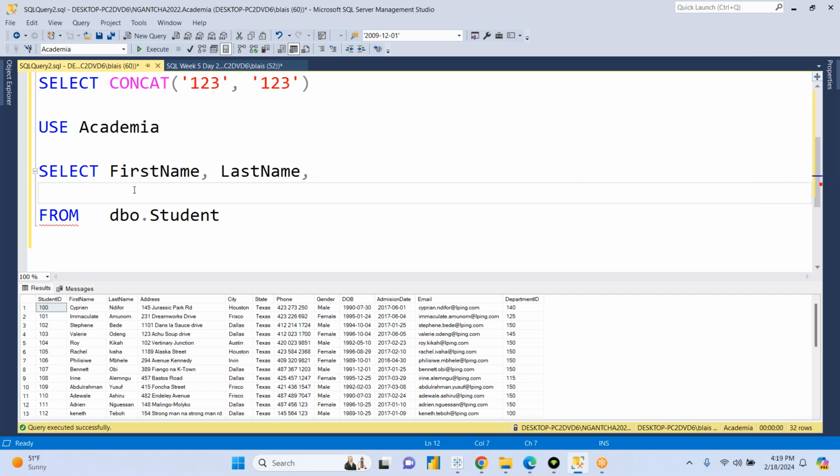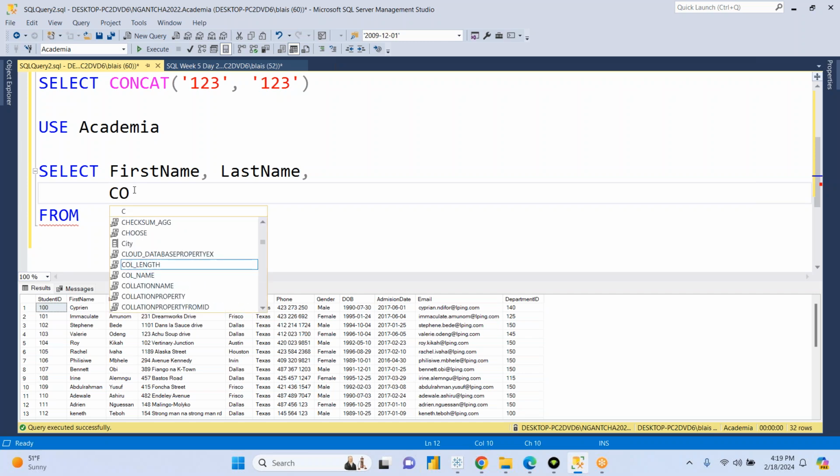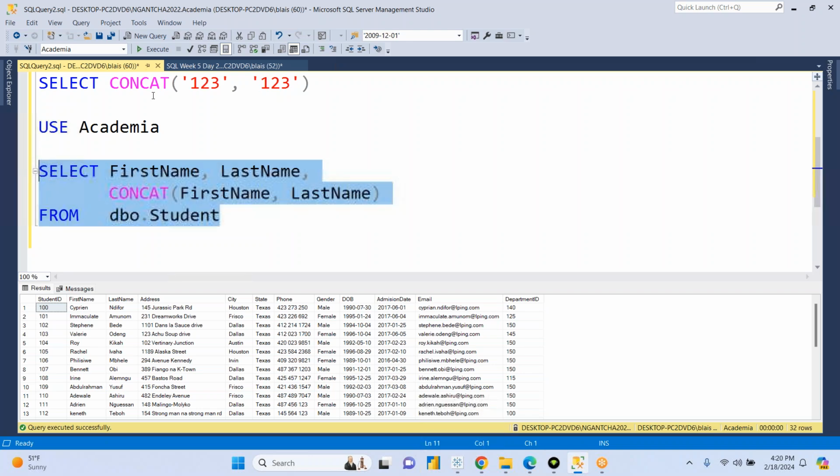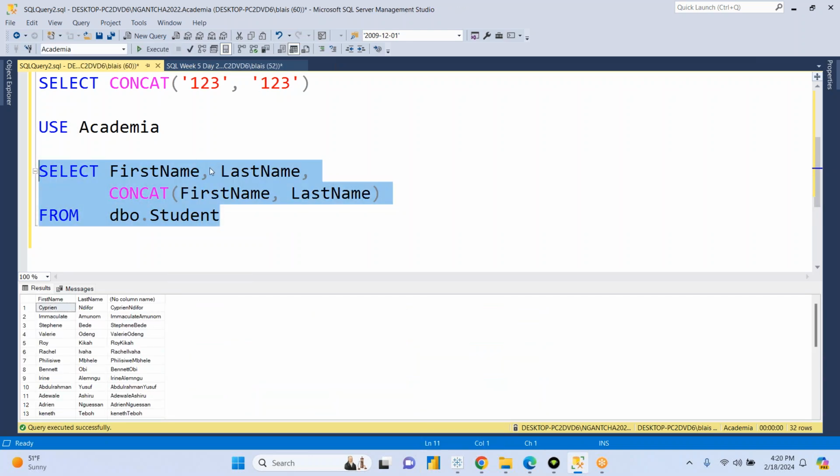So whenever you are faced with a requirement to combine strings and stuff like that, just rely on your concat function. Put the first one right there, put a comma, put the second one right there, and the system will figure out a way to link those two together. So we are done with the plus sign.